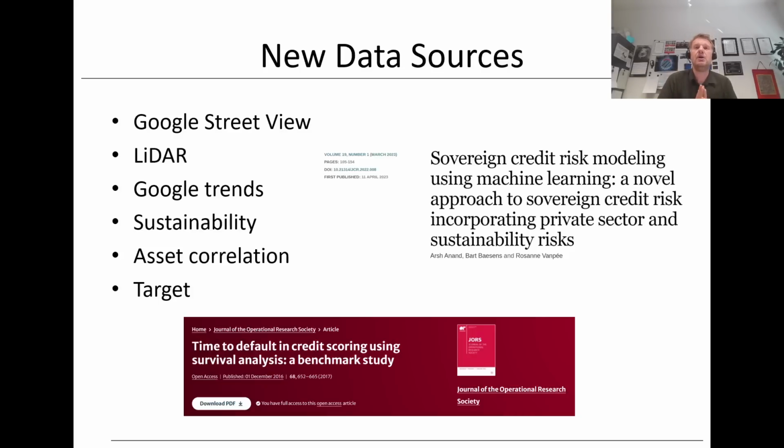Also, data related to sustainability could be worthwhile to consider for credit risk modeling, especially for sovereign credit risk portfolios. Here we're especially talking about climate change, which will undoubtedly have an impact on credit risk. It will have an impact on collateral values, as such on loan to value ratios, and as such on LGDs. We also did some work on that, cited to the right there, together with Arsh Anand and Roseanne Van Pay.